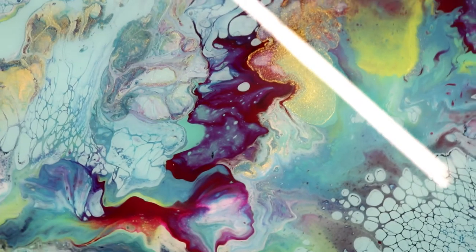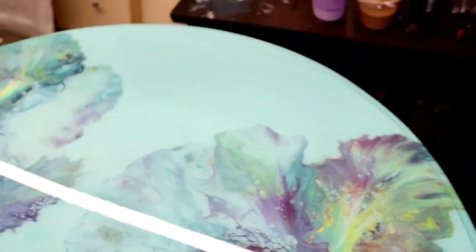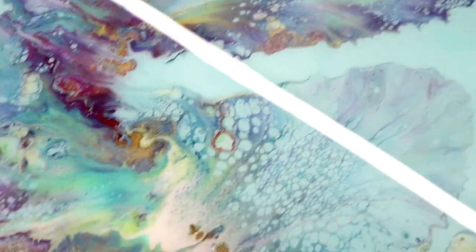Hey guys, it's Angie. Well, it's been a few days, and I've got two coats of resin on the top. Really, really pretty. Sorry for the glare. What we're gonna do next, I'm going to take some 220 and sand it again a little bit, scuff it up. It don't have any imperfections, but there's one little piece of lint. Let me see. It's right there. Where's my finger at? Yeah, I don't know if you can see that.